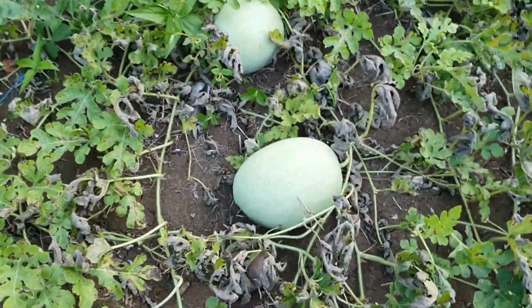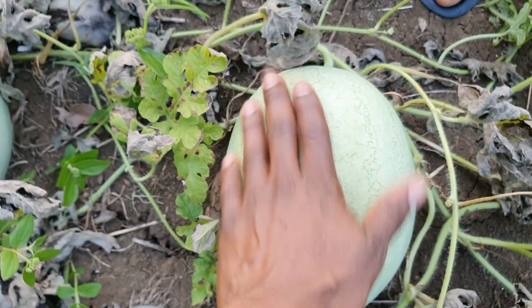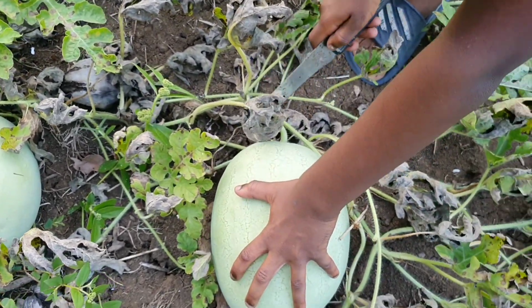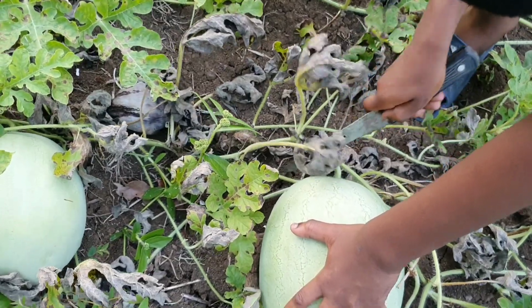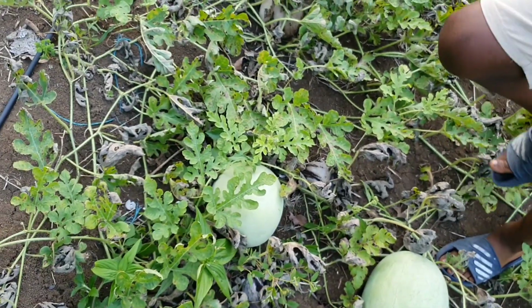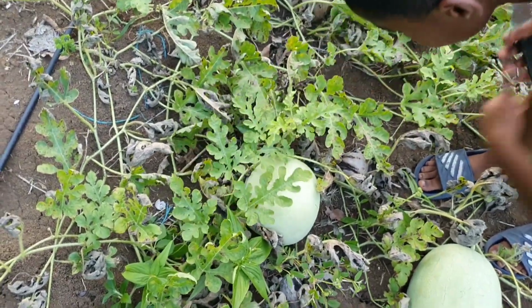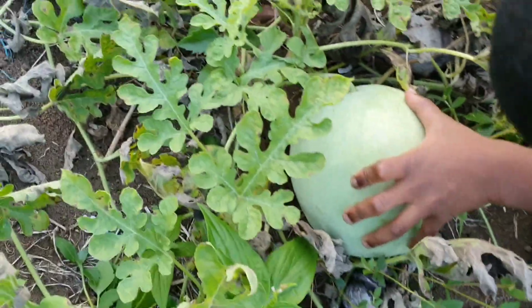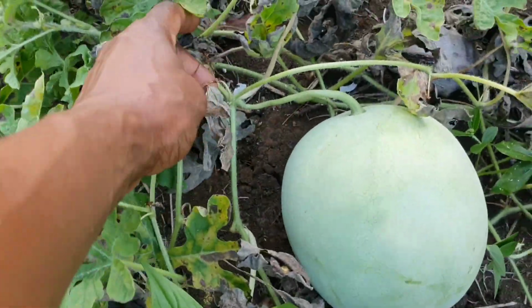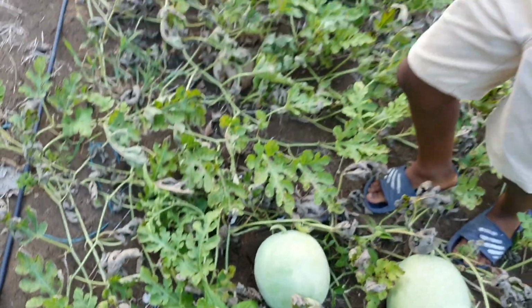Alright, so we'll check these, look at these and tell me if they are ready to be picked. This is ready to be picked. That's ready? Yes. Alright, so cut it then. Careful, I may have cut the vine. Alright, check the other one beside it. May you break it off and no, it's not ready. That's not ready. Alright, so how many we need to take off now? That's four. Yes. Alright.